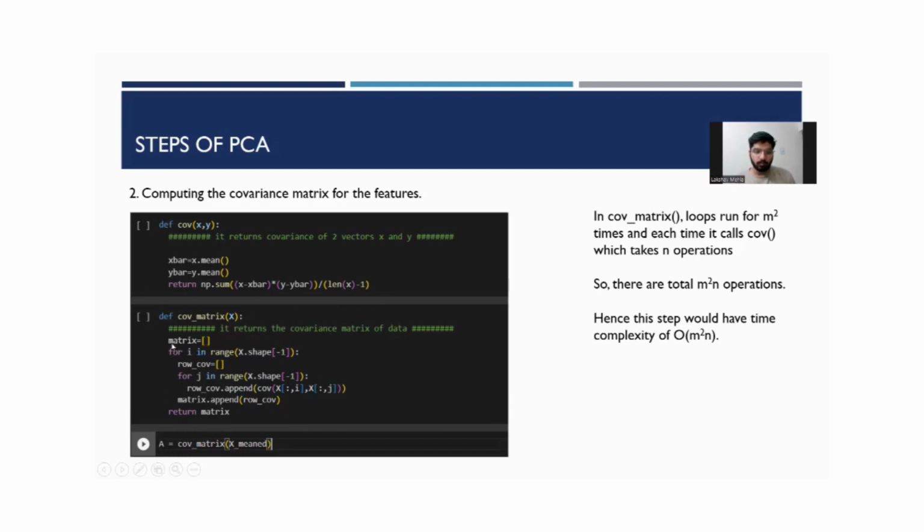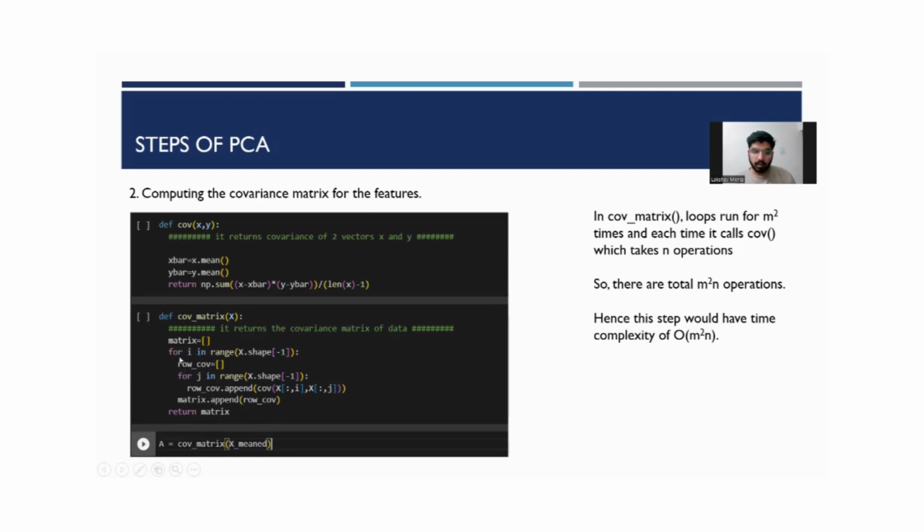First, we will store our covariance matrix here. Then we have a loop that is running as many times as the number of features. X dot shape would be 20 cross 5. As here it is minus 1, it will take the last dimension, that is 5. So i is in range of 5. The covariance matrix will have 5 cross 5 dimension. So first we are finding the first row, then the second row, then the third row, and appending it here.